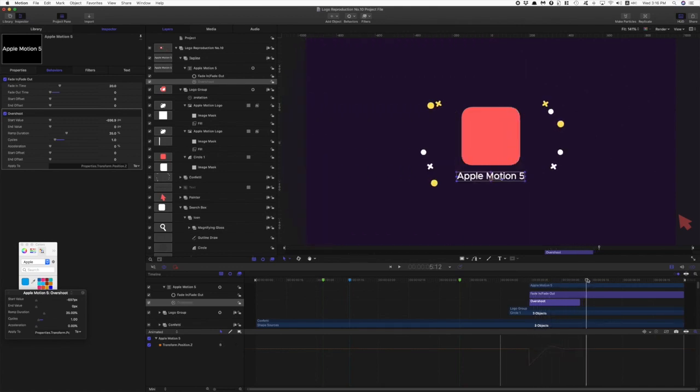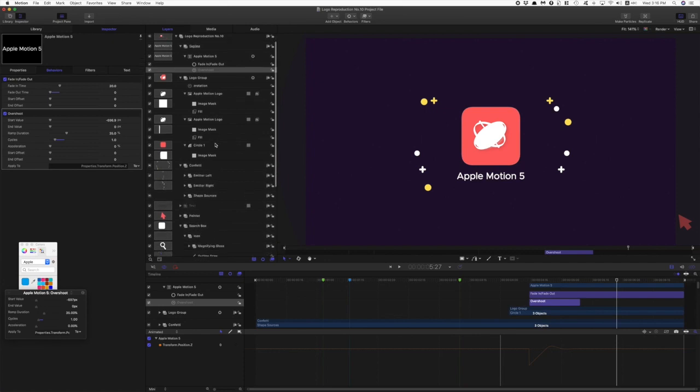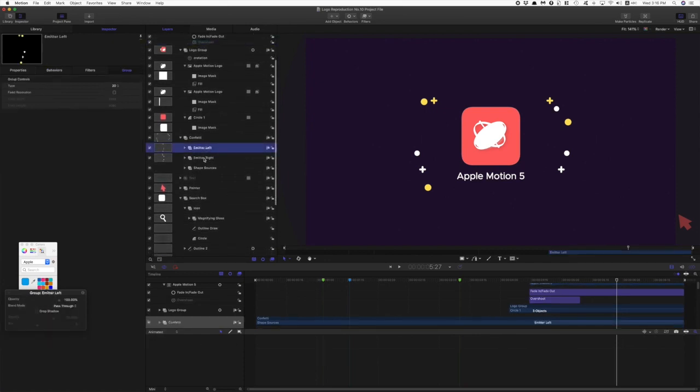So I've used emitters. There's one for the left, one for the right. There's a link in the description if you want to check out how to make emitters that do this shape confetti kind of thing. And those groups are all in here. One emitter for the left, one emitter for the right, and these are the shape sources.